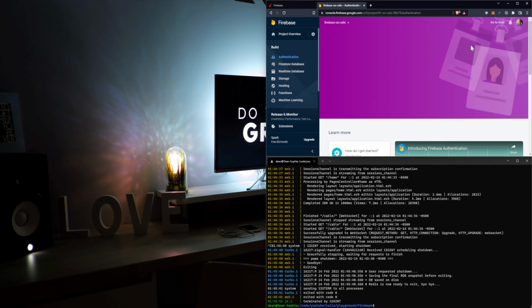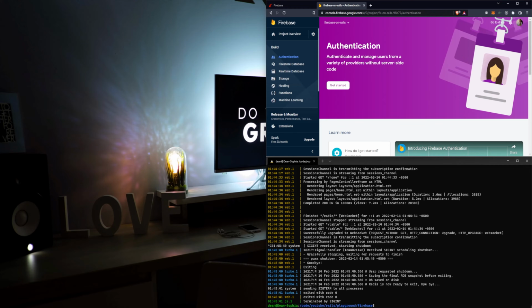Now we're going to go through this in two different ways. We're going to do an HTTP version where we just do a hard connect to the API through an HTTP request. And then we're also going to do it through a gem, and it's not going to be the basic Firebase gem because there's actually a Google Cloud gem that you can use for this. Let's start with the authentication.